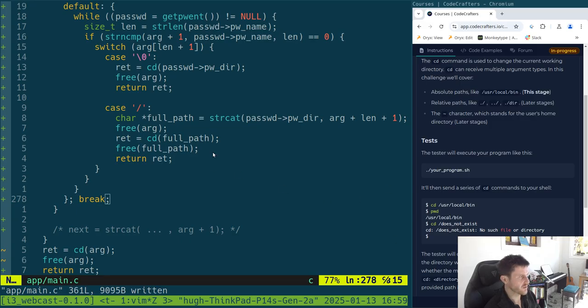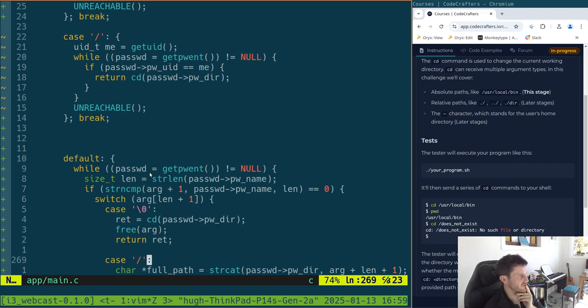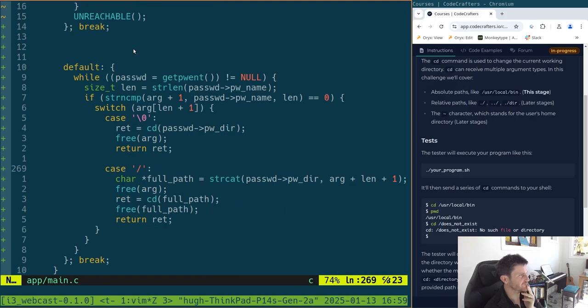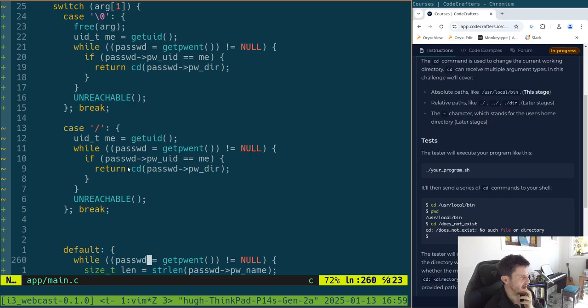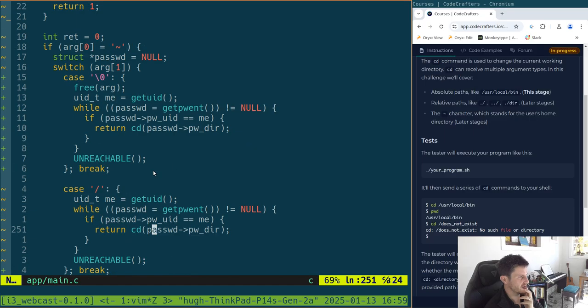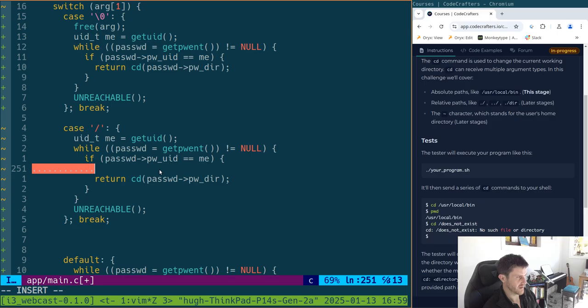Right, so if I have a look at this one, it didn't need a default because we're in the middle of a big default. Here we don't want to do this. So here we found a slash after that, so we actually want to do a little strcat.